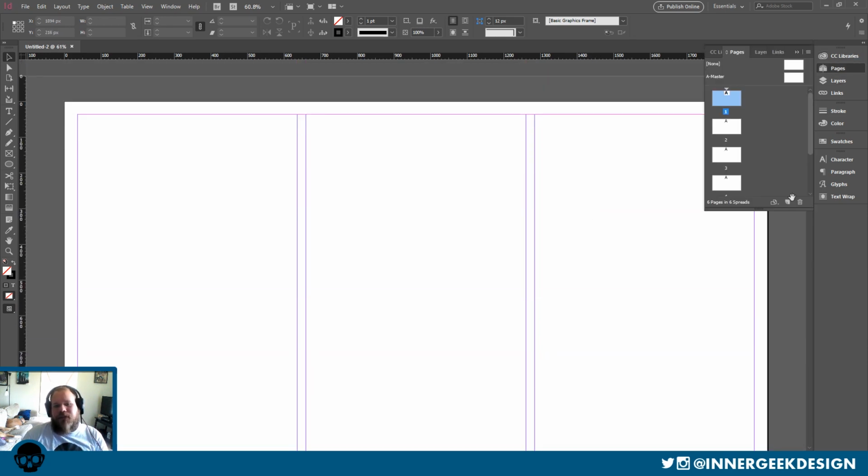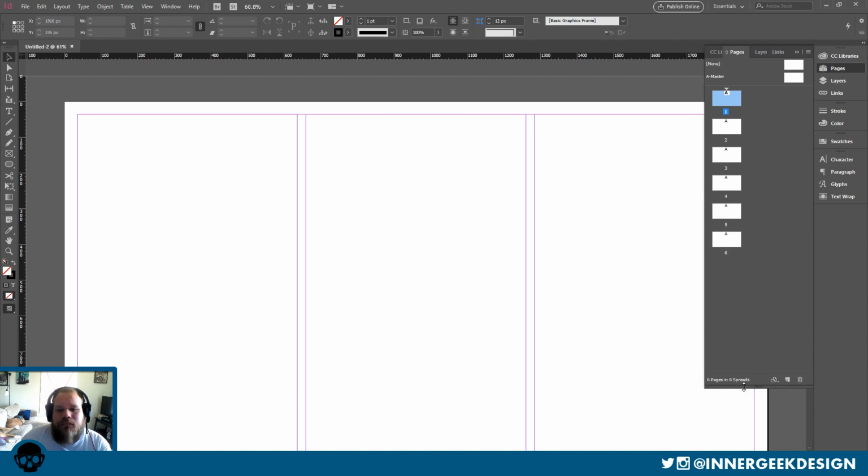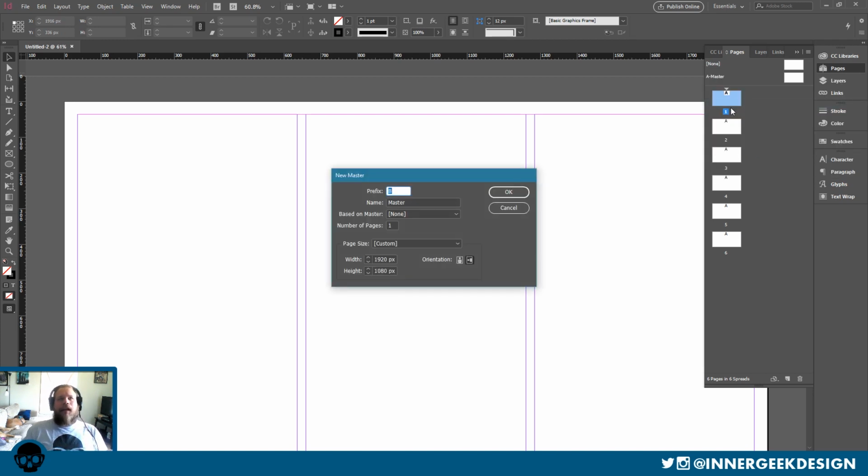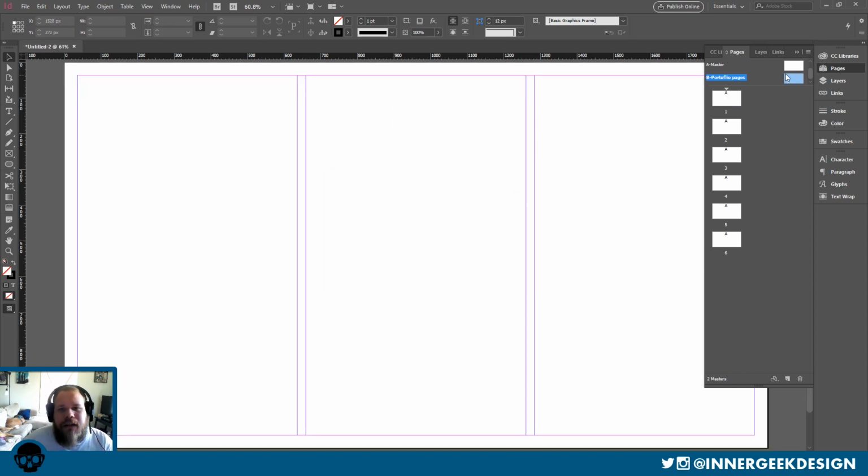We're going to go over to Pages over here, and we are going to create a new master. Masters are basically page layouts that you can incorporate on multiple pages. So the interior pages will have just stuff for the interior, etc. You'll see exactly what I mean. We'll go here and call it Portfolio Pages. You can name this whatever you want. It doesn't need to be what I named it. You can name it as needed.